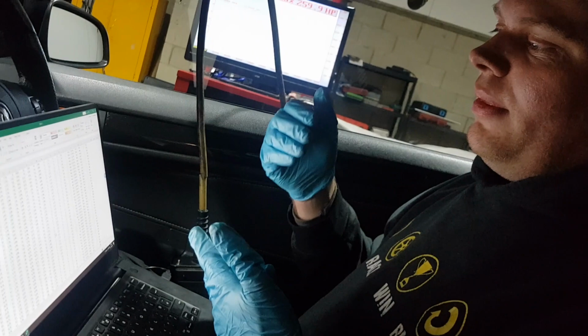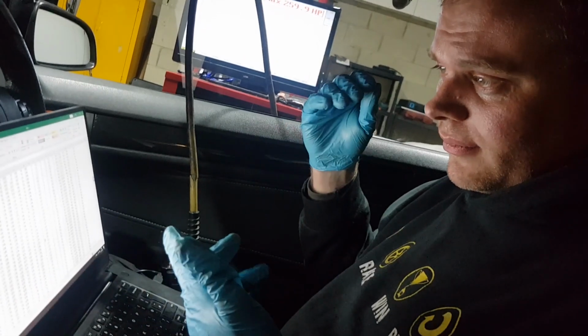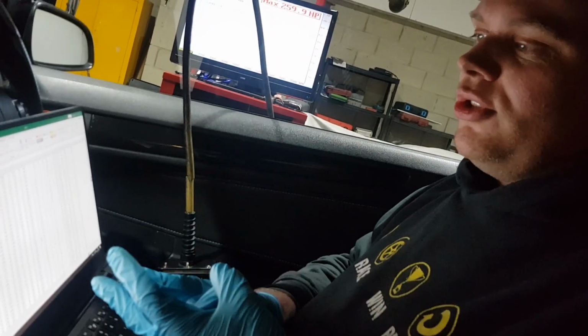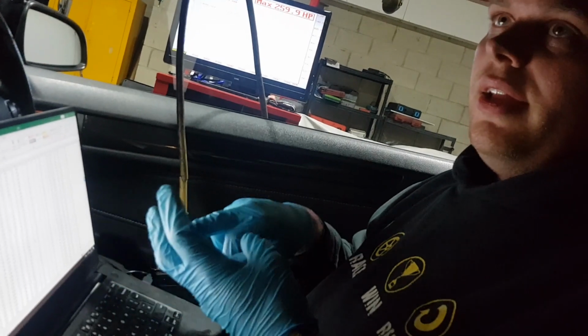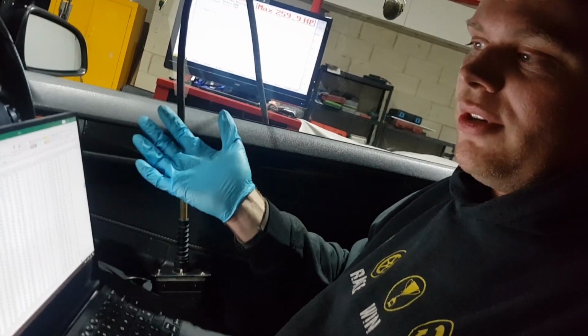So by going through all these steps, it takes quite a bit of time. It could take us a couple of hours to go through this, we probably won't do it all tonight anyway. We'll end up being able to teach the car what its gate pressure is, how to make different boost pressures, and then have a boost control system that's closed loop. So it decides the boost pressure it wants, tries to make it, and then self-corrects and self-adapts as you drive, which is something you can't do on big turbos on normal software.